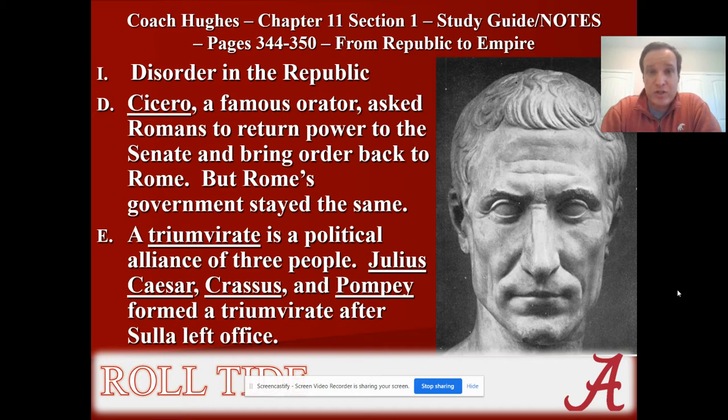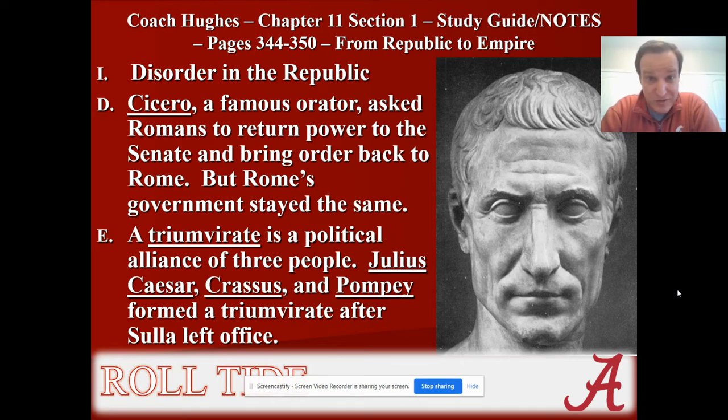Sulla eventually wins, but Sulla declares himself dictator, and he does the same thing that Tiberius and Gaius Gracchus, the brothers, did. He starts changing things, but he realized, hey, I saw what happened with them, so I'm going to sit back and change a little bit, and then I'm resigning. Time out. I'm out. So he resigns from office. There was a third crisis after that, and it involved a slave named Spartacus.